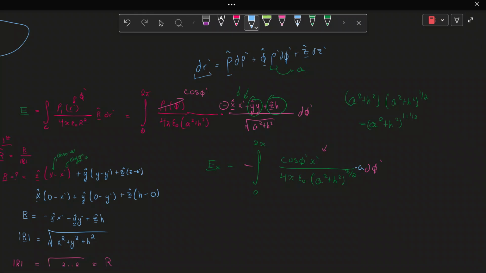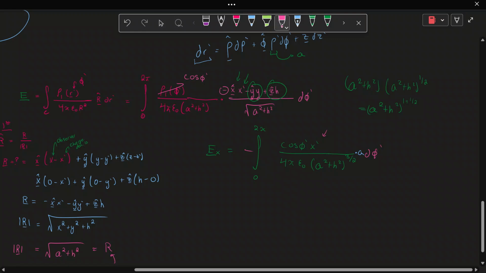Be very, very careful, because whenever you have to plug in dr for, I believe, Gauss's law or something like this, you have to use this, and sometimes it's very hard to memorize. Maybe eventually I'll get there, but right now you just have to use the notes. I literally would have messed this up. I would have missed an A, and then the equation just would have been wrong.